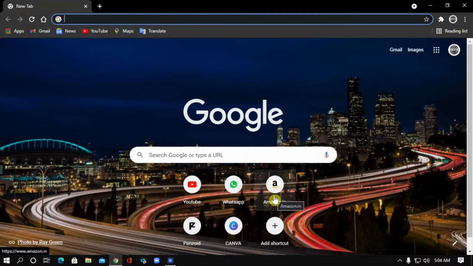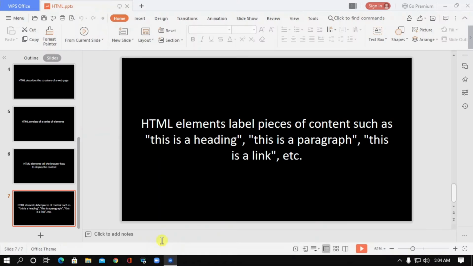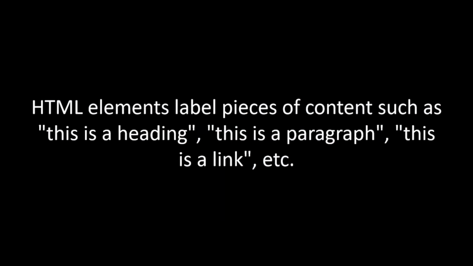This is an Amazon link. This is a PowerPoint link. This is a Canva link, and you can add more. So these are the links. HTML elements label pieces of content such as this is a heading, this is a paragraph, this is a link.